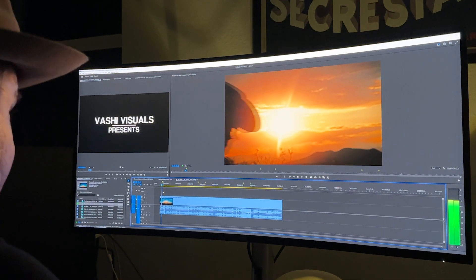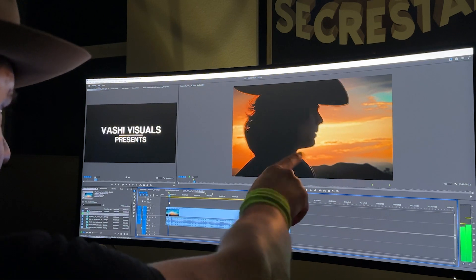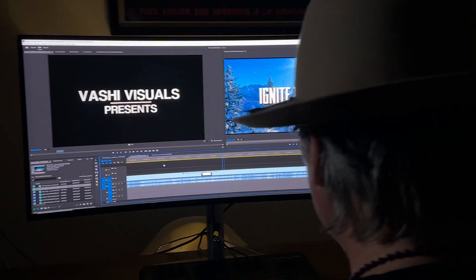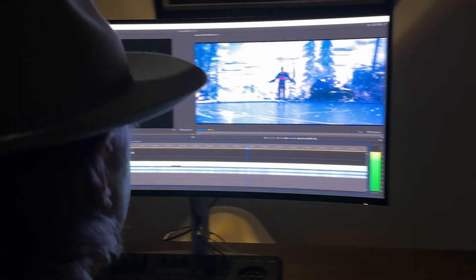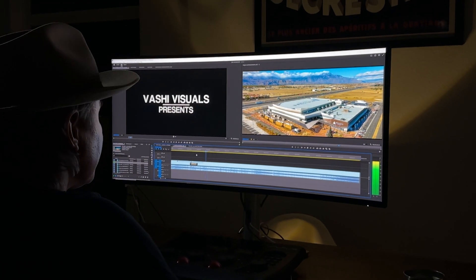It's important to have consistent and accurate color across all the projects that I work on, be them for me or for my clients. These factory settings on monitors are often exaggerated to push the contrast, push the colors, push the saturation and give an unreal look. But that's not what we do at the end of the pipeline when we finish and deliver our final products. If you're serious about your creations and your storytelling, I'd like to share four reasons why color calibration is essential to your workflow.